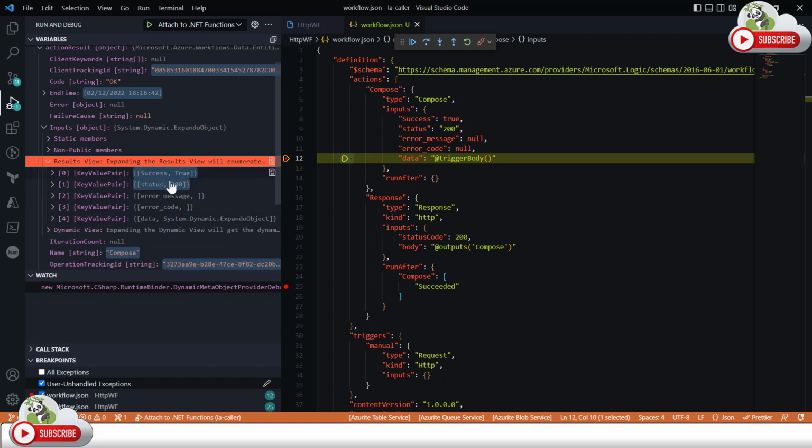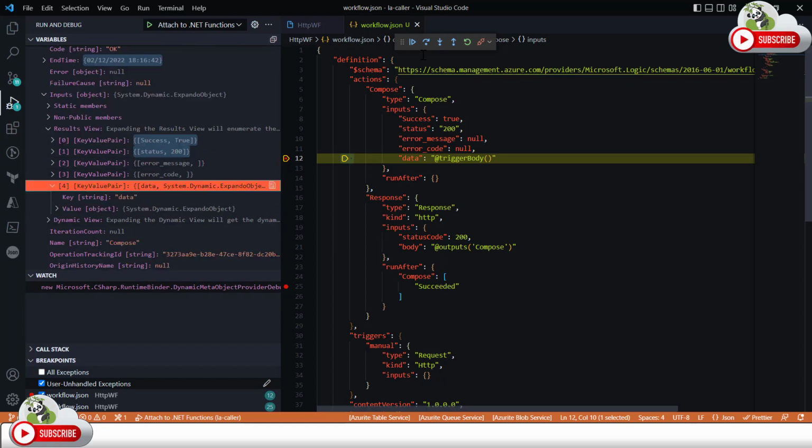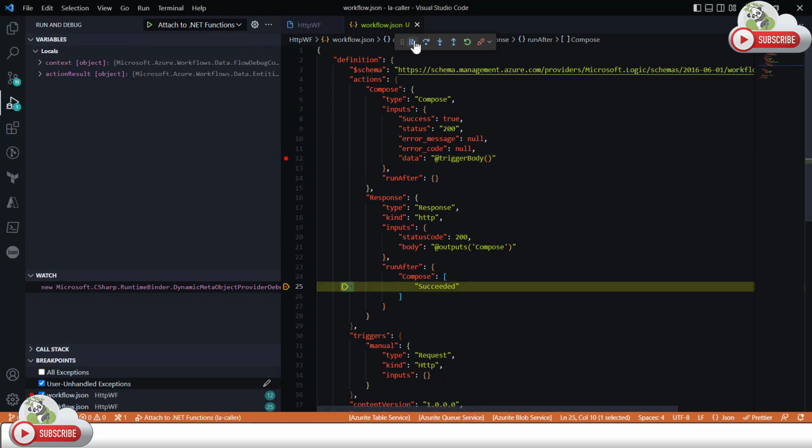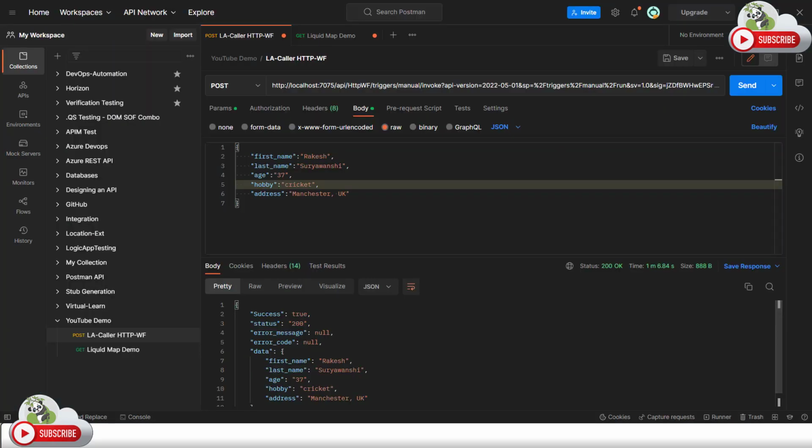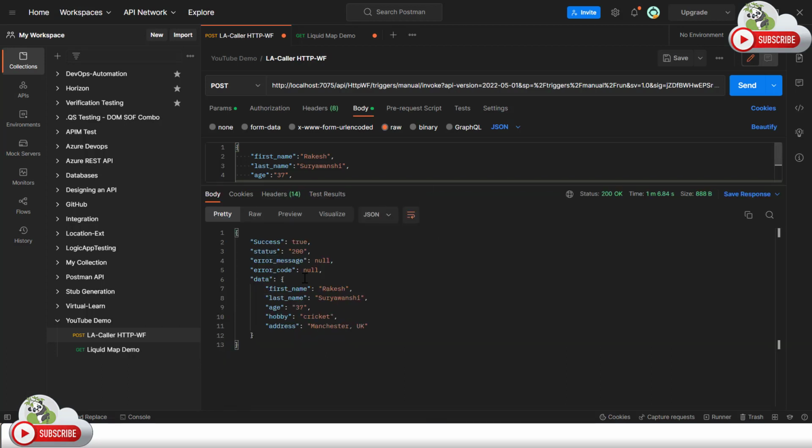If you look again, this time we have got these many different key value pairs, right? Let me simply run this. Again, it's going to wait for another breakpoint. Let's run this, and you can see that this time we got a response with the error code and error message, null, null, null, because there is no error. It succeeded successfully. This is a very, very cool feature. As a developer, I don't need to wait on redeploying, changing, or making any other changes. I can simply put a breakpoint locally, run my workflow, and simply verify what's going on and how my input and respective output look within my local workstation.